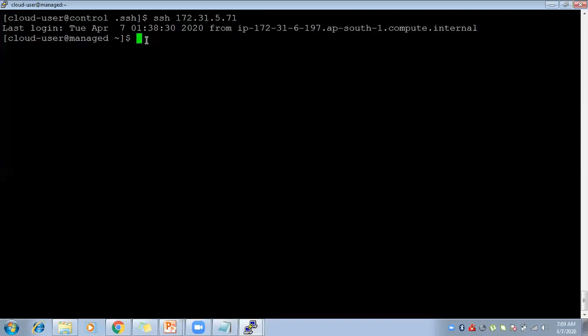Andrea, are you clear? Julie? Yes. So what you're doing is that you're using your control node, let's call it your master machine, to connect to the managed node. That's why you're creating both public key and private key. The private key remains with the managed node while the public key is uploaded to the control node, right? No, from the control node. On the control node I have generated the public key and private key. But from the control node, the public key is copied to the managed node, right? Yeah. I always like to call it a master node and a client, because it makes it more explicit.